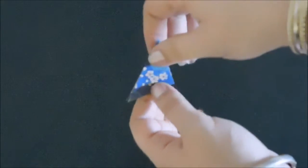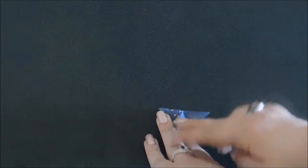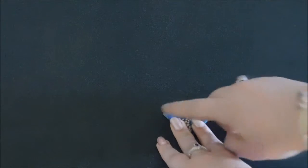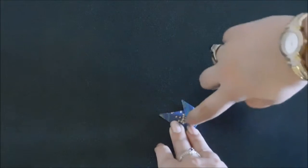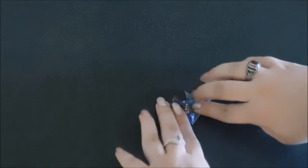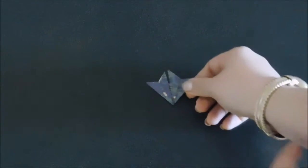Now we're going to take the triangle and hold it with its hypotenuse facing upwards, so our open side is facing up. Grab only the first layer on the right side — there are two layers, you only want the top one. Fold the corner upward so that the edge lies perpendicular with the hypotenuse and bisects its length. You can see it forms a nice right angle right here. Press that down. Now do the same on the left side: fold it up, and the second side is easier because you can just line it up parallel with the triangle you've already made. Crease that down, and you've just made a petal. Now do the same for the remaining seven petals.